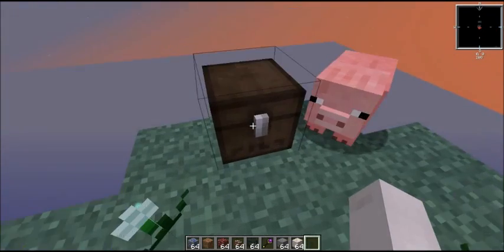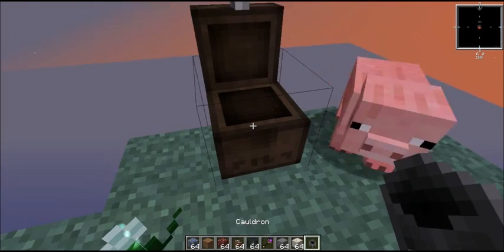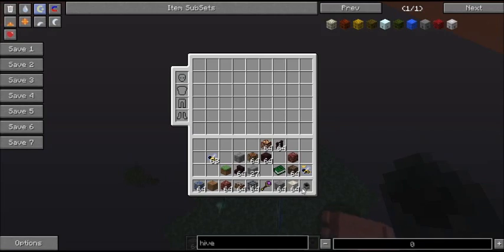In fact, what is the point of having a chest with just a cauldron in it? Might as well just give you the cauldron.